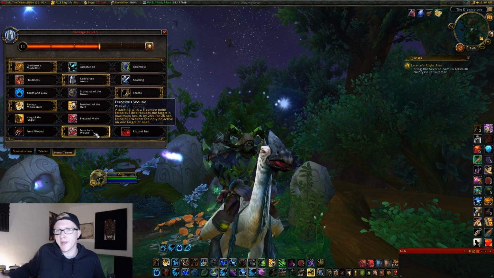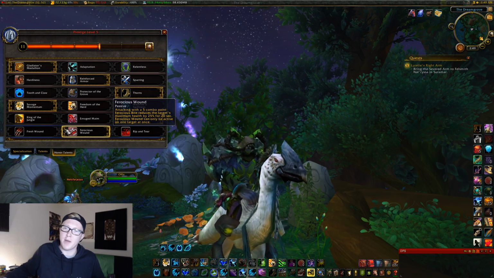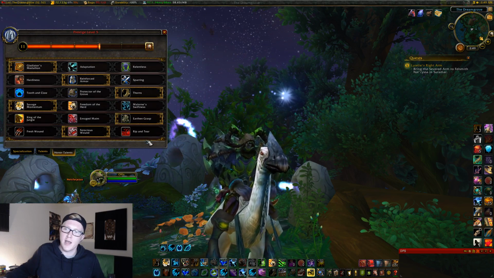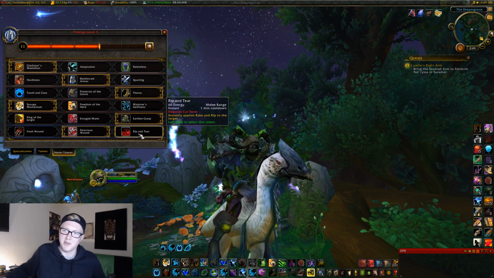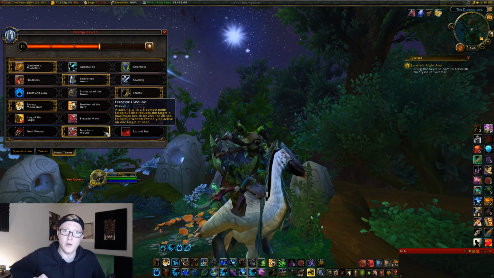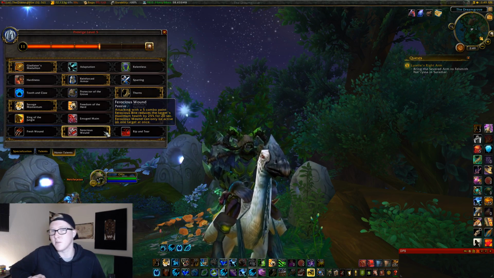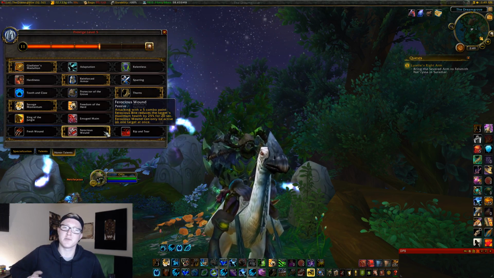And then down here we have Ferocious Wound, and Ferocious Wound is really nice. I go with this all the time. I'm not really refreshing Rake that often, and since I always have bleeds up, I don't really need Rip and Tear. So this reduces my enemy's health by 25% for 20 seconds, and I'm always doing bites, big bites. This is the big bite build, so it's really nice to have.